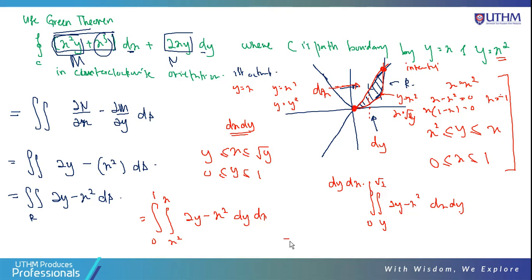So the final answer is 1/12. Okay, 1/12. Okay, this is the line integral for this answer, this question. Okay, jawapan masih sama lah. Either you using dx dy or dy dx, the answer must be same lah. Okay, so saya tinggalkan satu soalan. So you selesaikan untuk soalan ini.